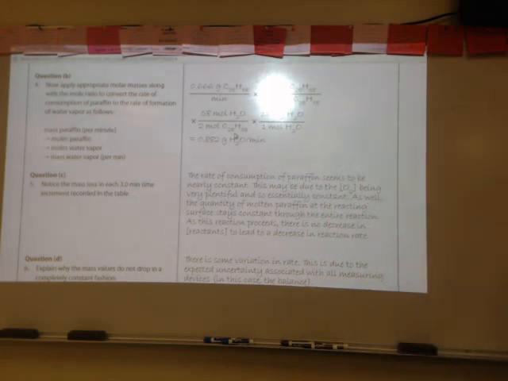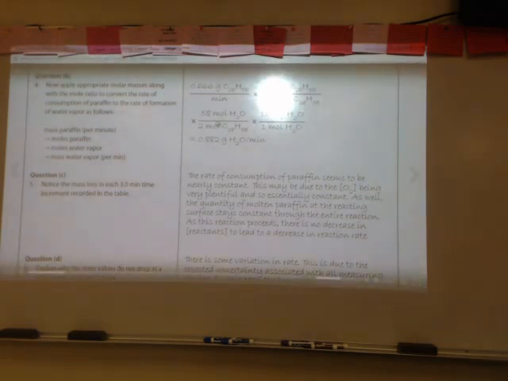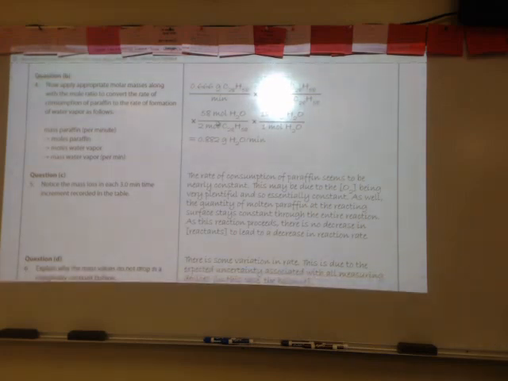Okay. Number C, suggest a reason why the rate of the reaction isn't greatest at the beginning with a steady decrease as time passes. Well, if paraffin is burning in air, isn't there an unlimited amount of oxygen available for that combustion reaction to happen? So you're not really running out of reactant. You still have paraffin, you have oxygen in the air, and so that's why it's relatively constant over time.